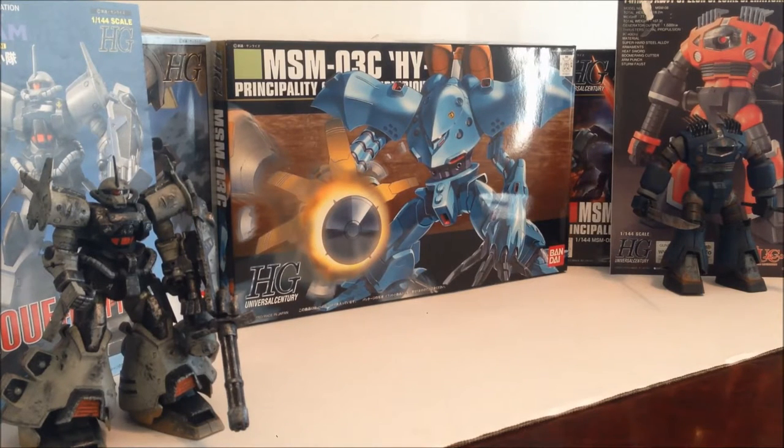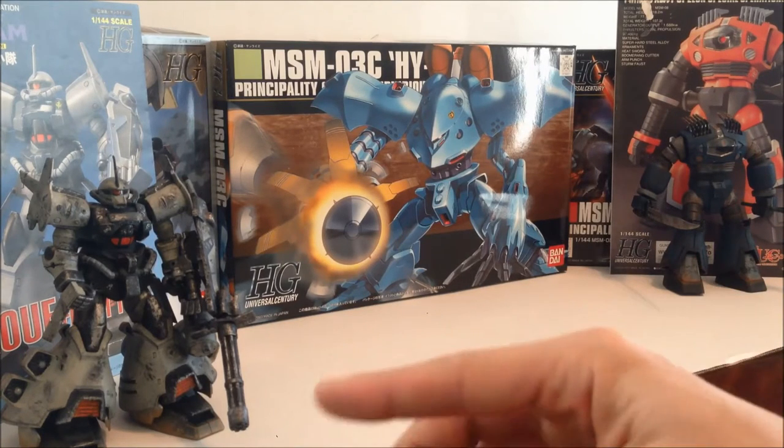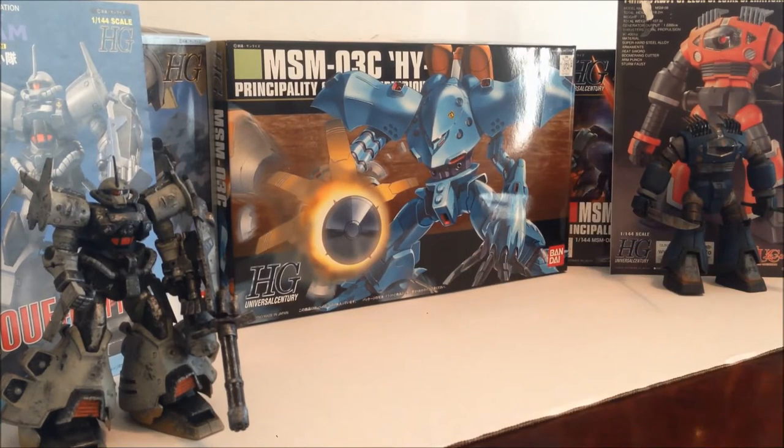Again, like the Hy-Gogg, it's going to have a lot of rust detail and things like that. But I decided I was going to give this thing an in-between paint job, not as super heavy as the Hy-Gogg, and then a lighter one like I did for the Gouf. I'm going to stick more with the organic color of the plastic, because I think it's very effective as far as what its purported use is supposed to be.